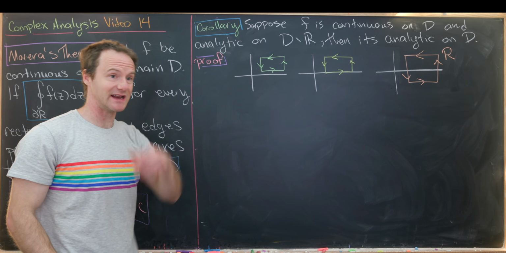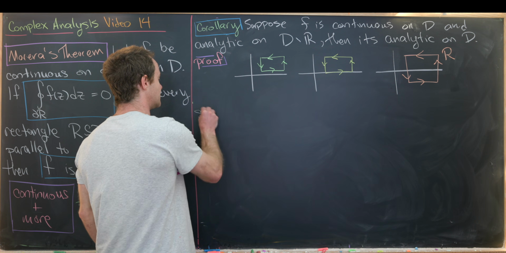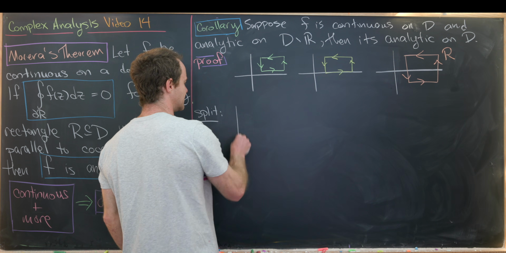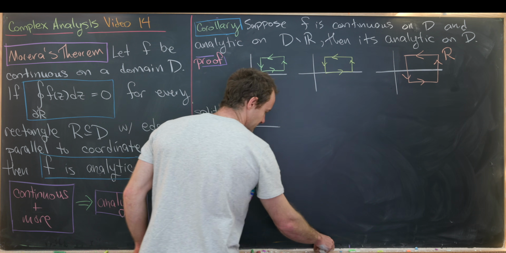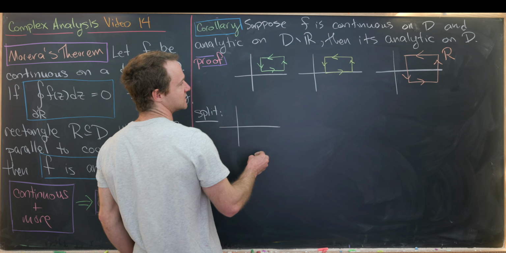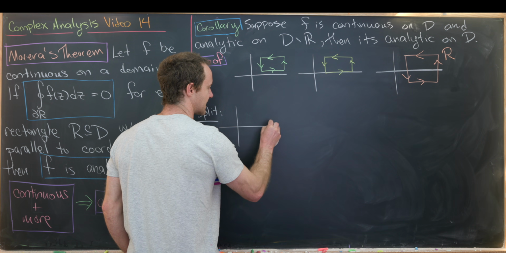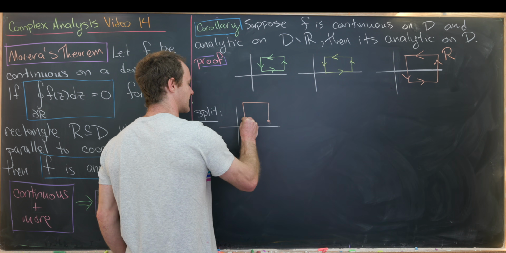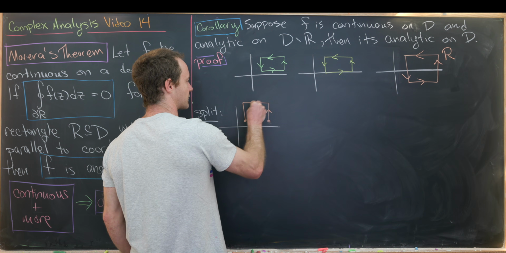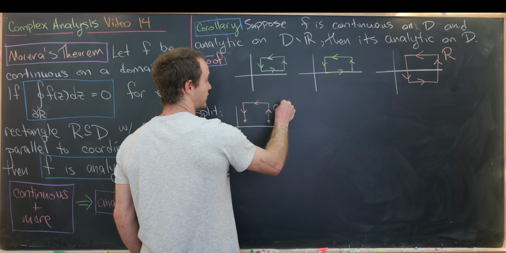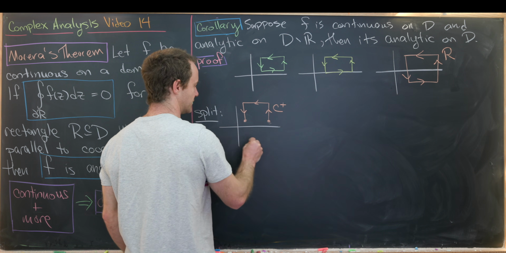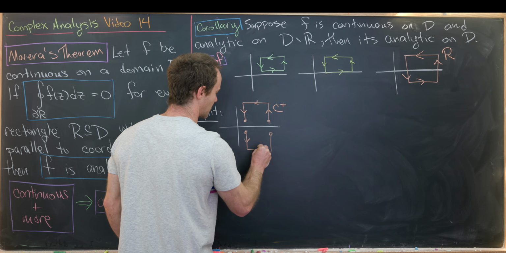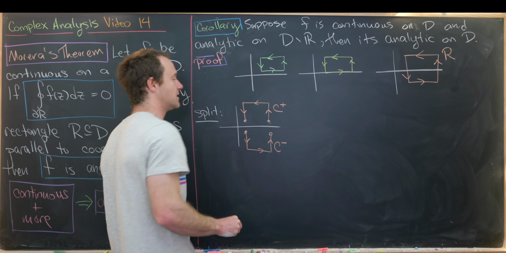Okay, so let's say that that is R, and now let's split R into 2 pieces. Those 2 pieces will be defined in terms of a limit. So let's make it look like this. We've got a point here that's stopping like that, and then it goes up like this, goes down like that, and goes around like that. We'll call this curve right here C plus, because it's in the top part of the plane. And then we'll pick up down here and continue the rest of our curve R. So this would be C minus.